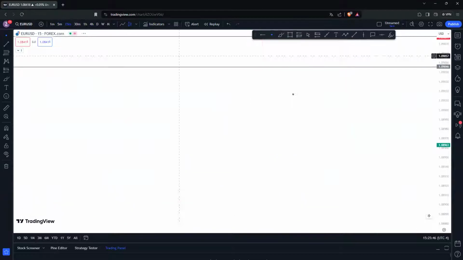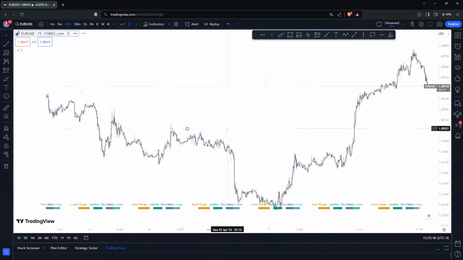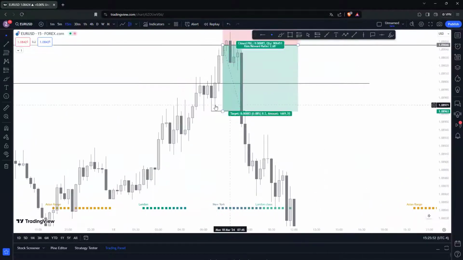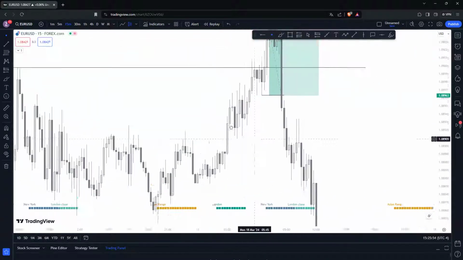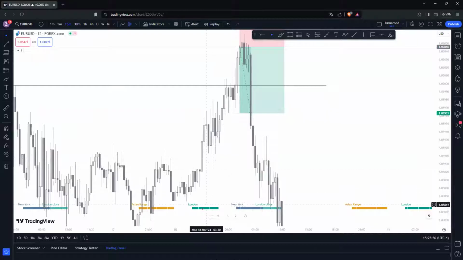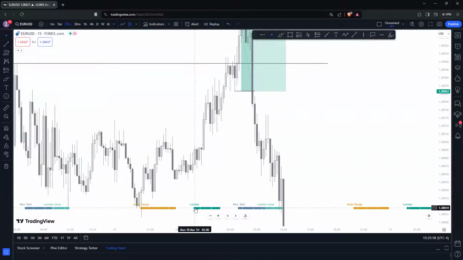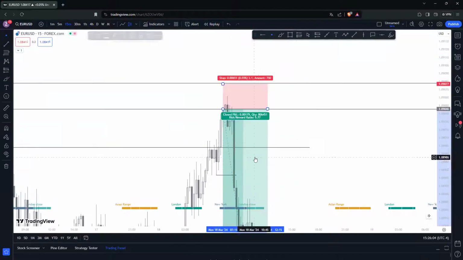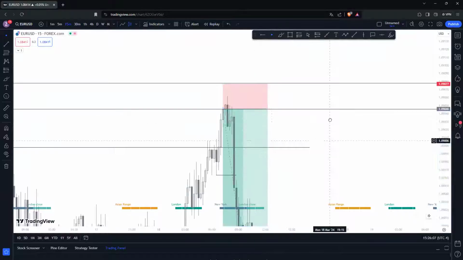And the next TP, sorry, that was on M5. Let me just check that again on M15. Yeah, it is the same thing, so swing low at M15. Now the second TP is going to be at the session low. As you can see, this is London, and you're going to take the low of that session. That is your second TP right here. That is 5.77 R. That is good.